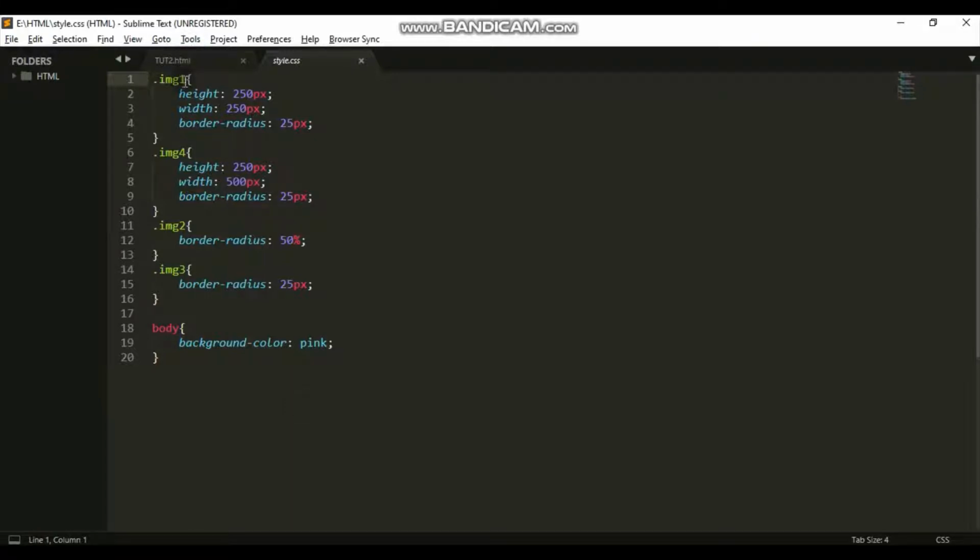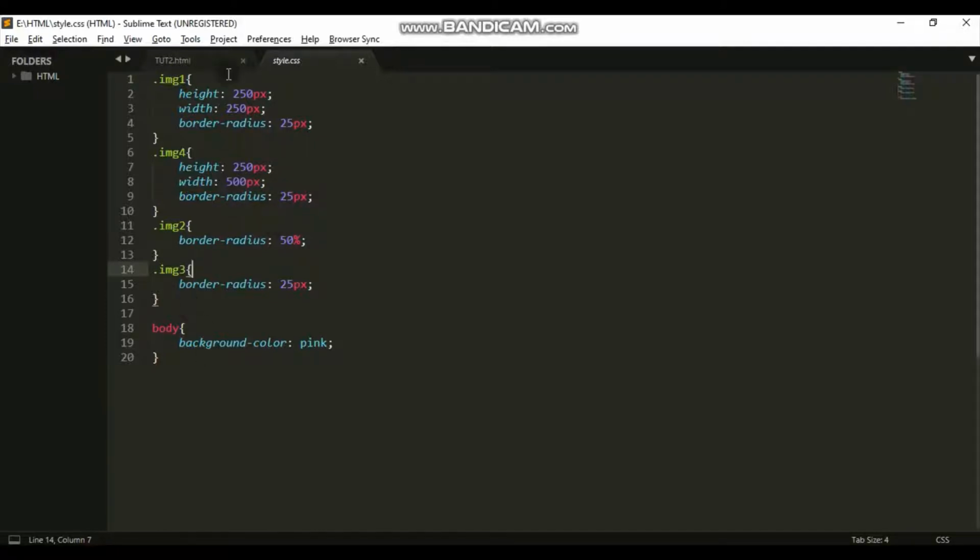To identify a class name in CSS, we use dot and then the class name, and inside the curly brackets we have the things which we need to edit: height, width and all those things. So what is border radius? Border radius is the radius for the corner.